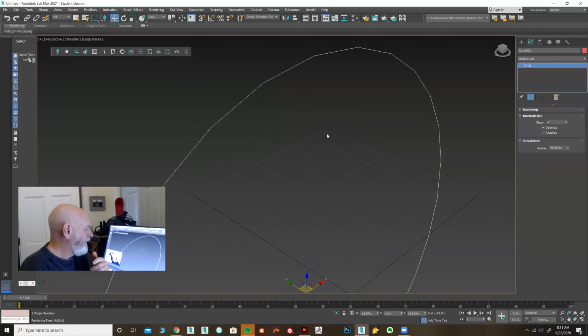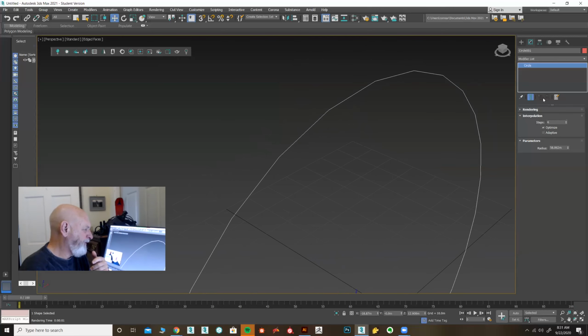Right. So if I get close to this thing, you can see the steps there. So if I turn this up to maybe 12, just to double it, okay, you still see it a little bit. Maybe 24 or something, but don't go putting 200 on this or something like that. But just when you're building models, just remember that this is an option that needs to be controlled.